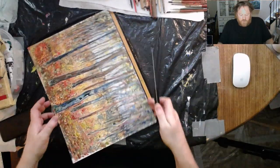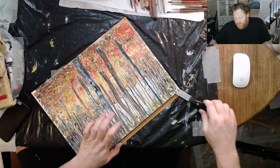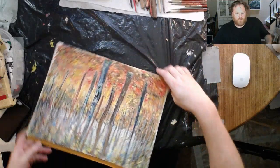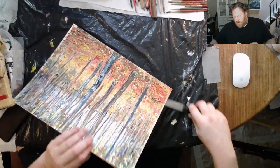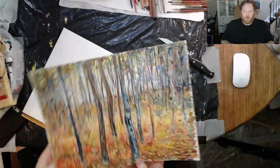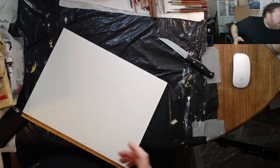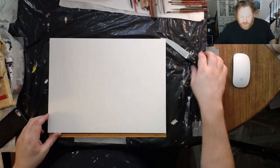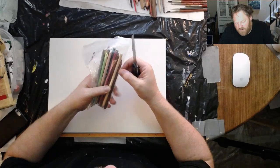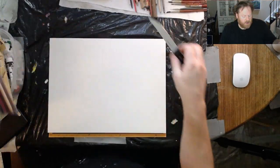This is a very sharp knife. I just sharpened it, and the reason why is because I'm going to use it to sharpen some pencils. I like sharpening pencils with a knife better because you can sort of make cool little edges on it.